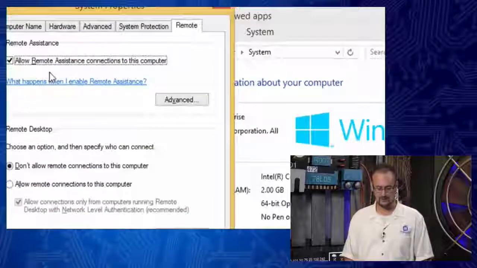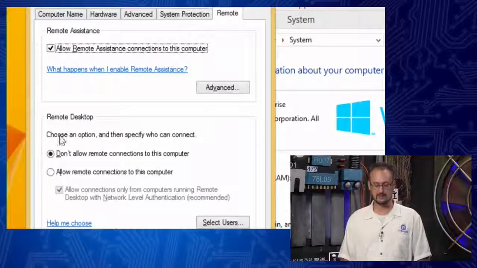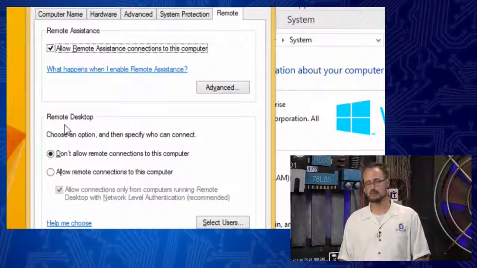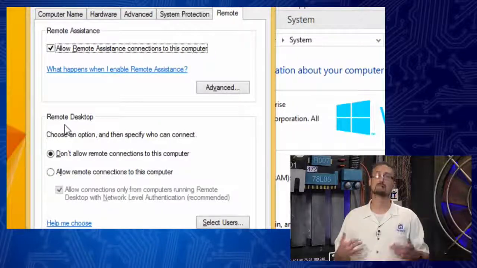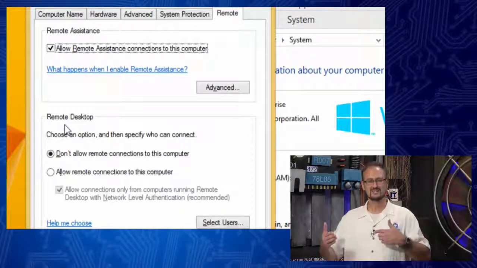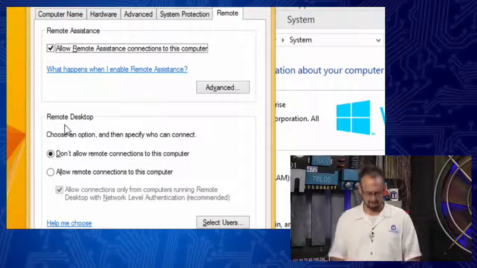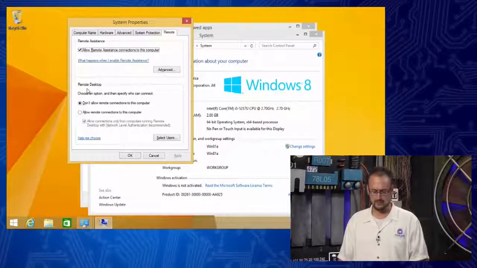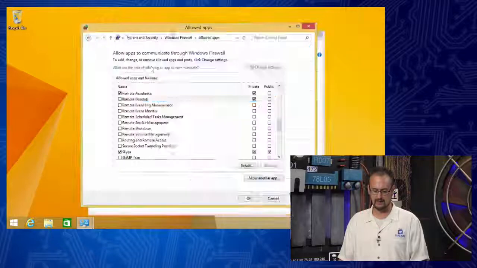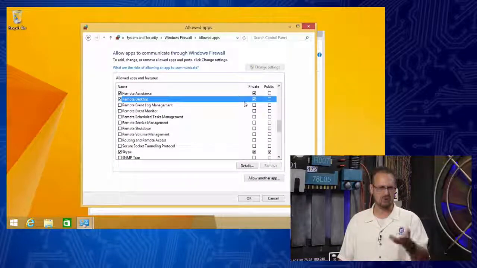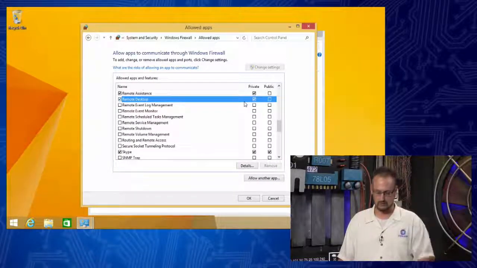The difference here is in Remote Desktop, what we end up doing is we're actually taking control over the desktop. So if Dan uses Remote Desktop to connect to my computer over the network, I'm going to get logged out, right? It's no different than doing a local login. So essentially, that's a little bit about Remote Desktop in the same breath that we're talking about allowing applications through the firewall. It is a feature of Windows, and it is one that you want to be aware of, as well as the basic firewall.